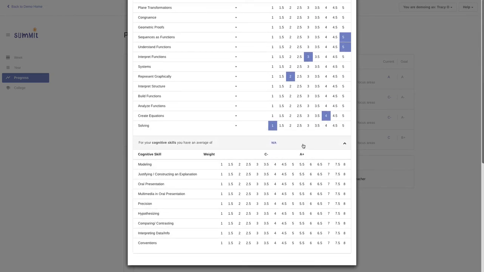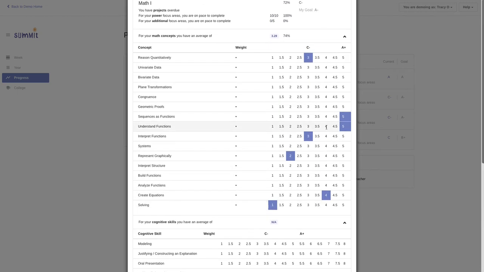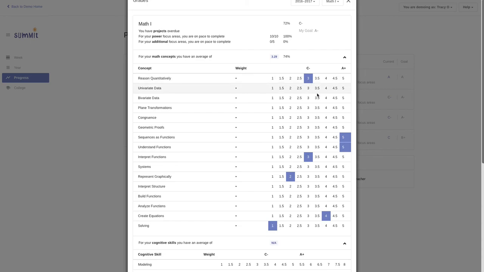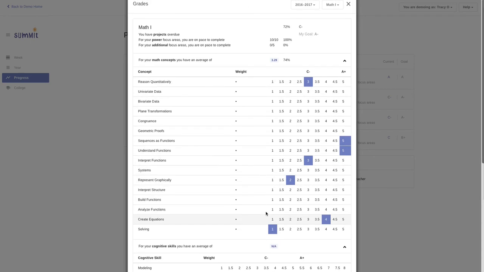For the cognitive skills, here's that A+. You want a 5.5 in 9th grade. But here you can see a great example: you have a 72. So, what do we actually need to work on? On that report card, you're doing really well on these functions, and you're going to get 5s on your report card here. But how do we get all of these scores on your report card up?